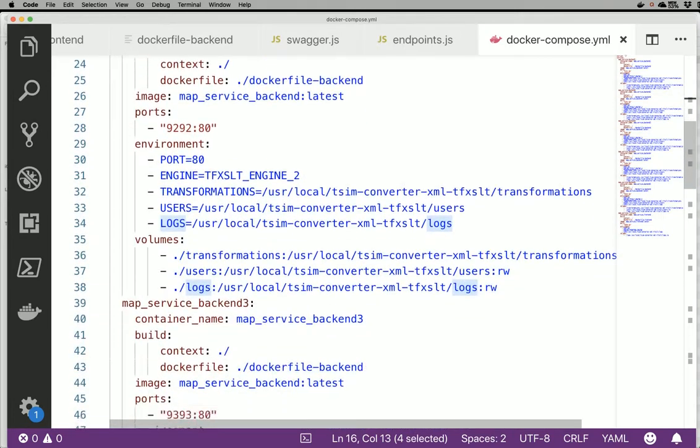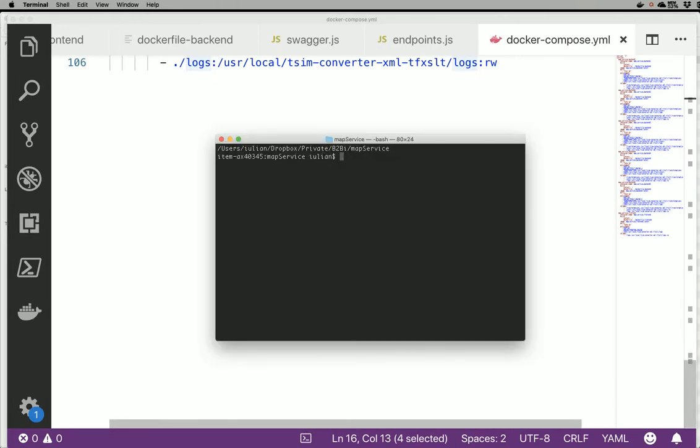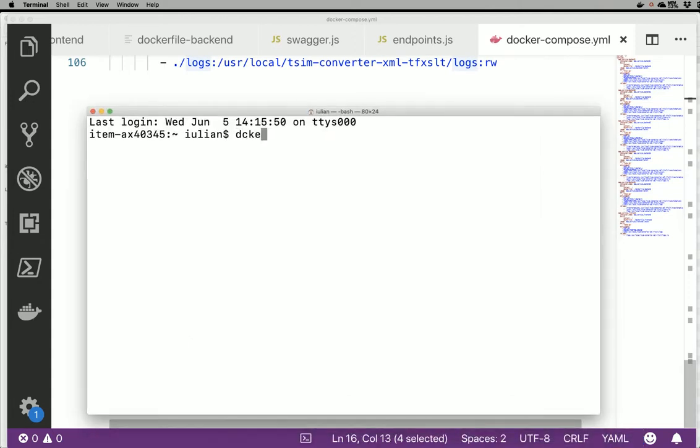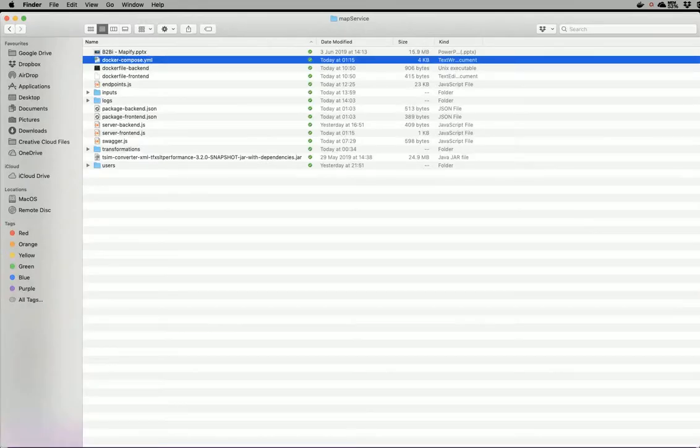So now that I have shown you the file, and hopefully that my Docker is running also, I'm going to go in here and just display and run the Docker Compose to build. So I will then create a new terminal just for you to be able to see it better. So I do a Docker Compose build, and it says that there is no file in this folder because I started a new one. So let me just do the following.